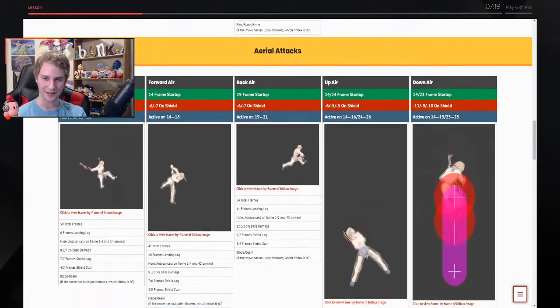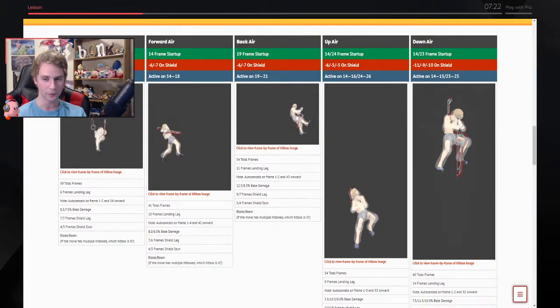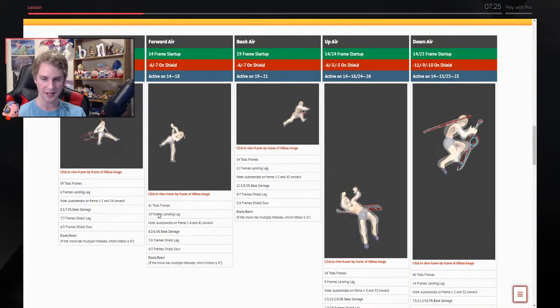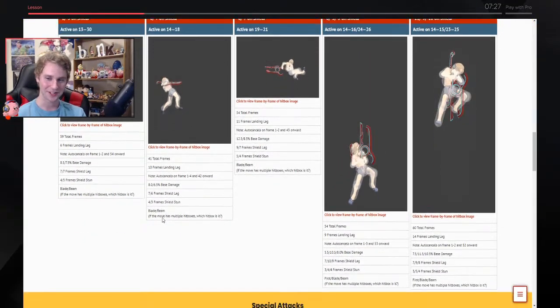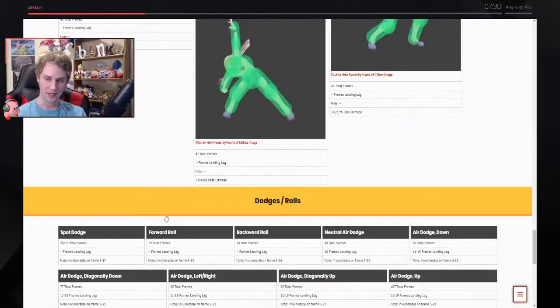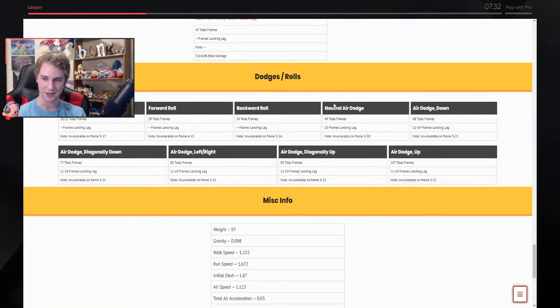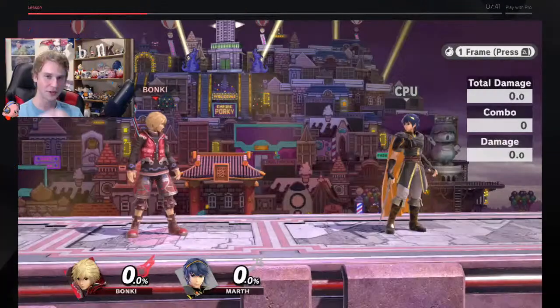We go back to ultimate frame data, and we look at the landing lag here on his forward air. It has 10 frames of landing lag. That's our magic lucky number right there, 10. And if we look in miscellaneous, or dodges and rolls, actually, his neutral air dodge also has 10 frames of landing lag. So, let's combine that with the knowledge that I showed you guys where I landed with neutral air and with down air, so we know that we can cancel the landing lag of our aerials with also the startup of our dial. So if we were to do that with a move that has exactly 10 frames of landing lag and just buffer a jab, we'll cancel it on the 10th frame every time, right?